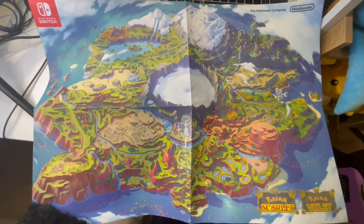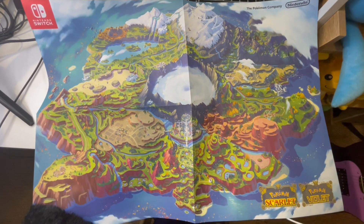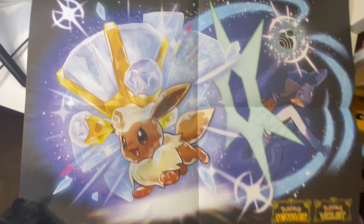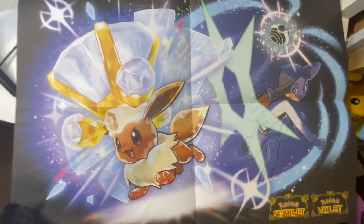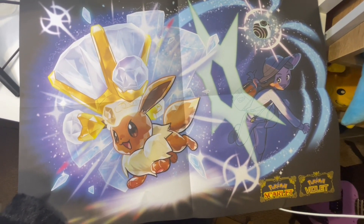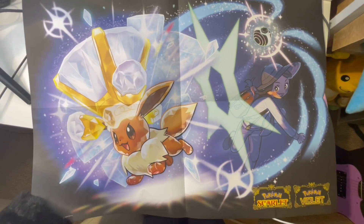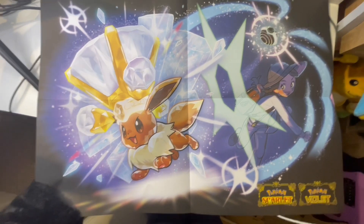I don't actually have enough space on my desk right now to show this properly — you're probably seeing a Raichu and Lucario with my guitar in the background. So this is the map of the region and it looks really really awesome, and this is the other side of it. That's a Terra type Eevee with one of the trainers, and it is absolutely adorable. I think the Eevee side is going to go up on my wall. In terms of quality, this is really thick paper — quite a nice quality poster. And if anything happens to it, I will do terrible things to whoever ruins it.